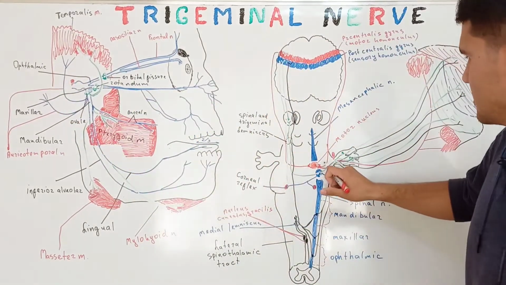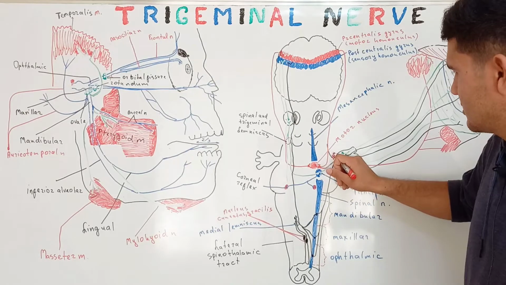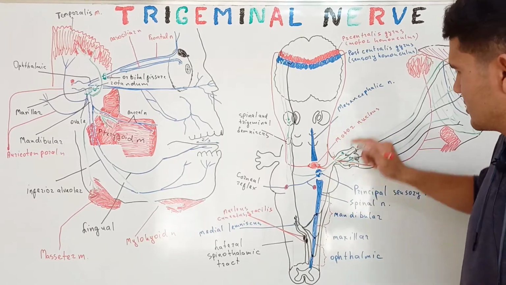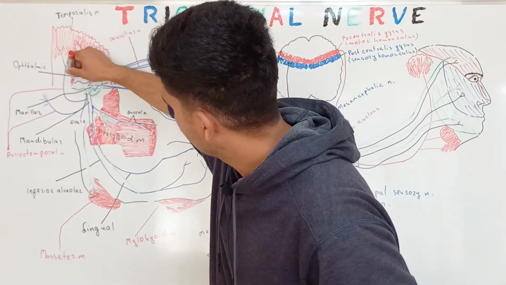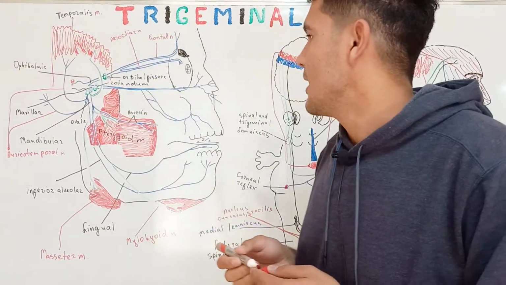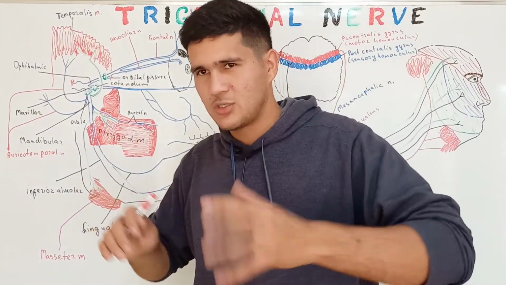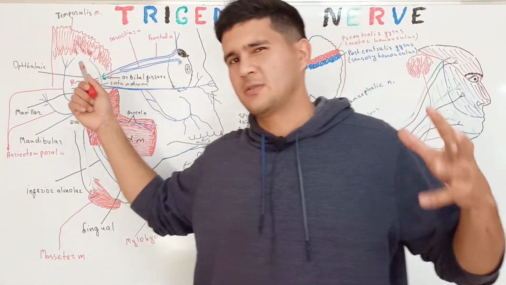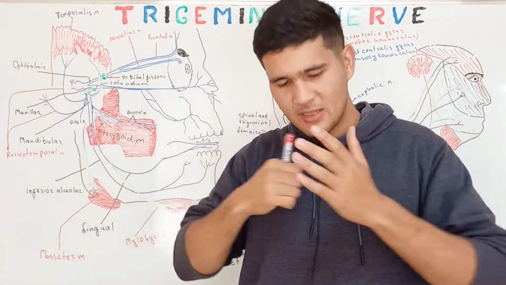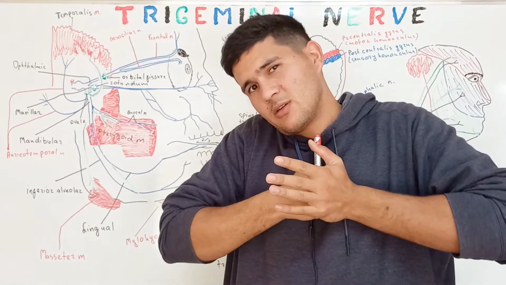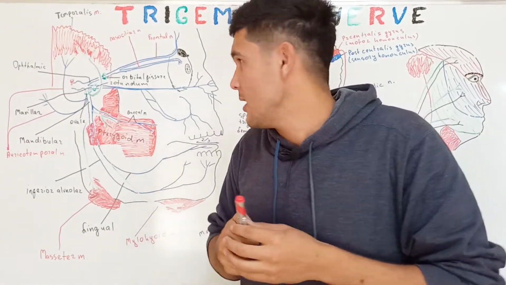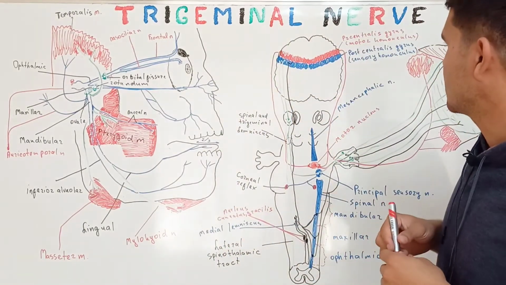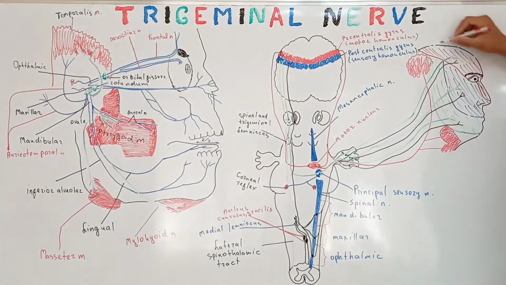The superior cerebellar artery is located at the upper part of the trigeminal nerve. Okay, it is located at the upper part of the trigeminal nerve, and according to the structure of this blood vessel, it can compress the nervus trigeminus. As a result, the shooting pain can generate. Most specifically, the pain can radiate to this part, most specifically.